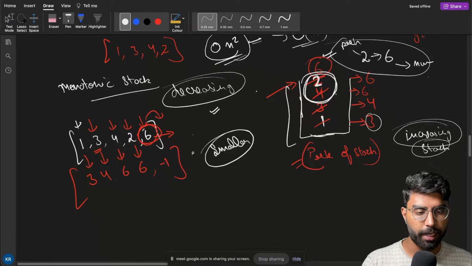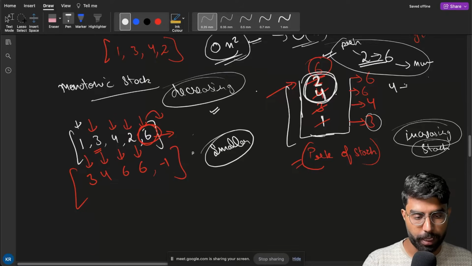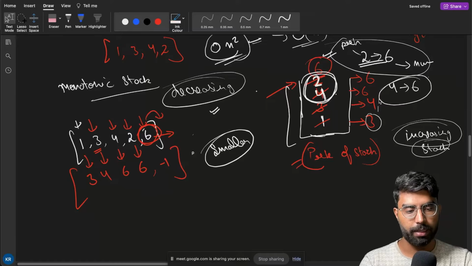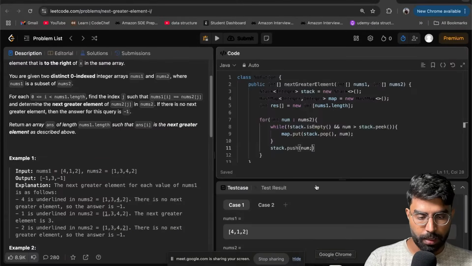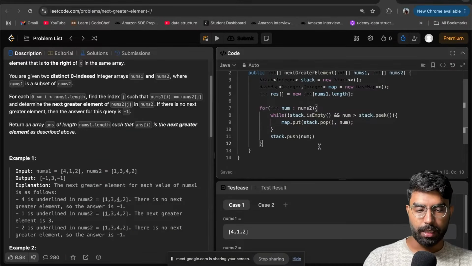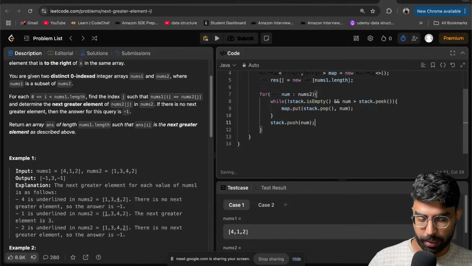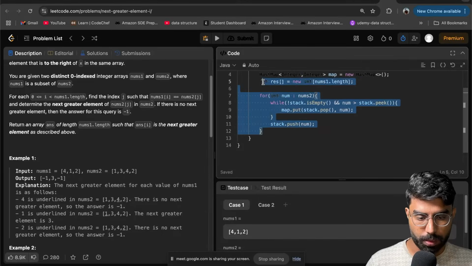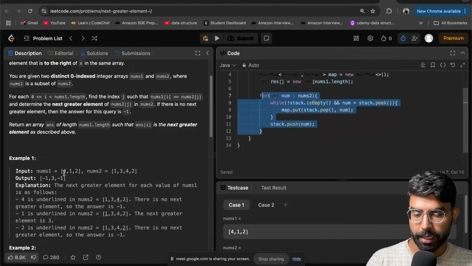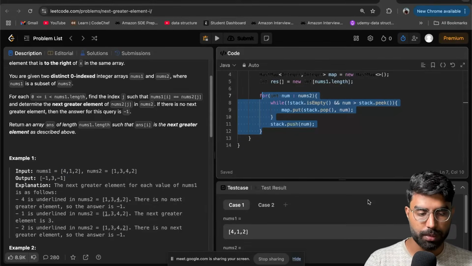It's greater, it will push this into the map, then it's a while loop, it will come to 4. For 4 it will push this, right? So we pushed the element with its next greater element. So if in the interview they gave only this one array, then this is enough. After that we just need to return the values. Got it?